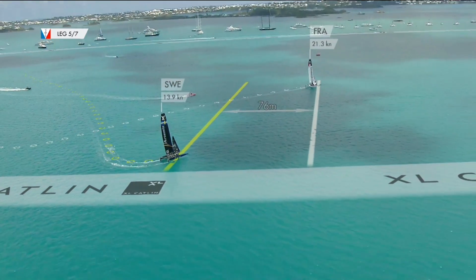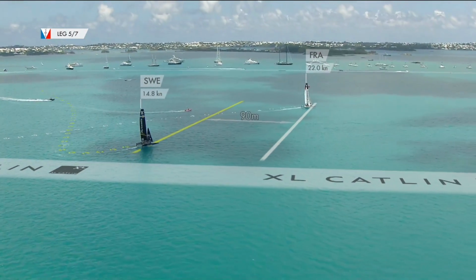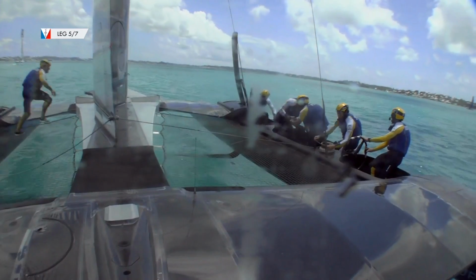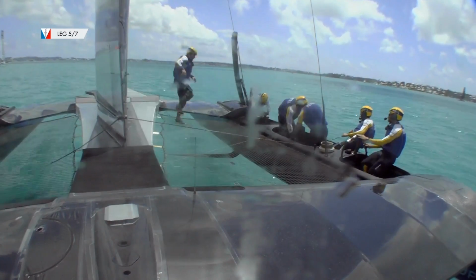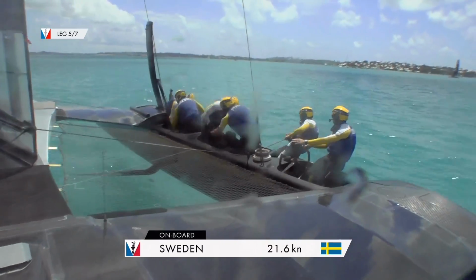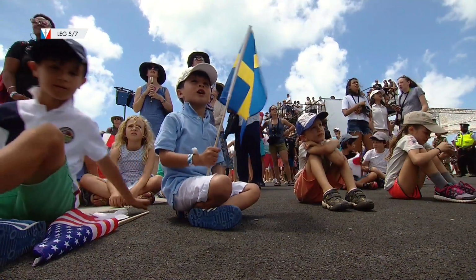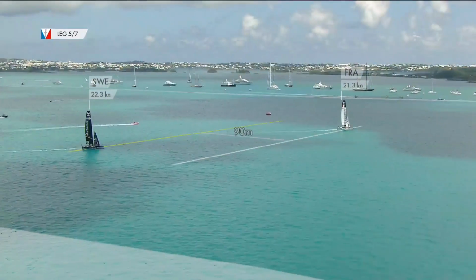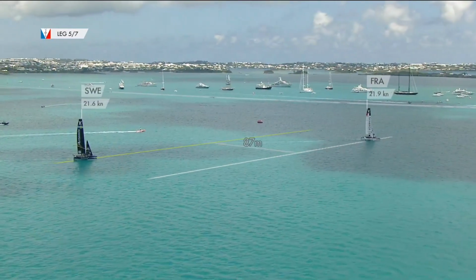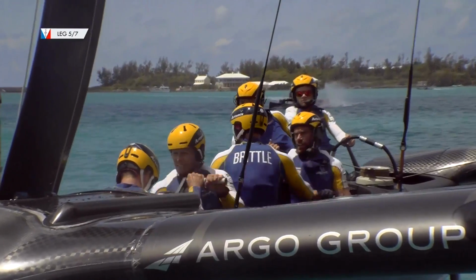70 meters the distance. One more gate to get through. Downwind for a final time, and then reaching across to the finish. The Swedes will have starboard tack advantage. If they're not laying the gate, which it looks like they probably aren't at this stage, the French are going to have to tack back onto port tack. They are the burden boat. They're the giveaway boat. They're going to have to get across in front of Artemis Racing. So this next tack is going to be crucial.